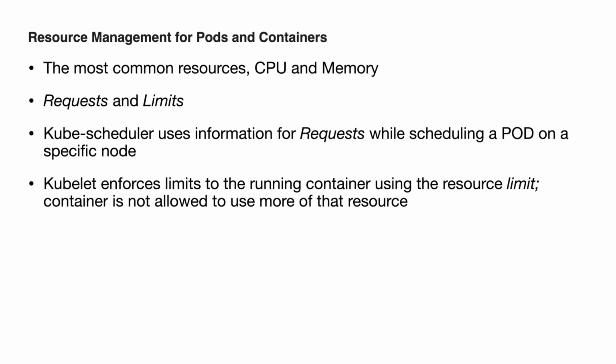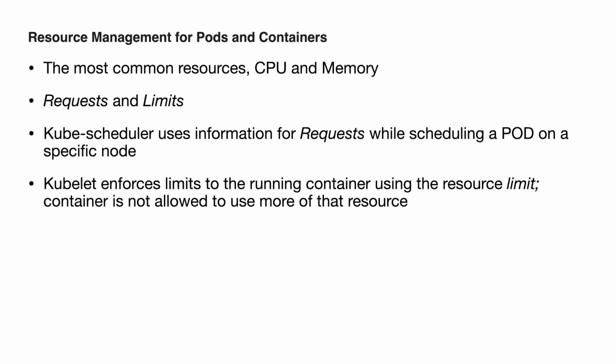Now for limits, for example, you are giving a limit for the first pod as 3 CPUs and a limit for the second pod as 3 CPUs as well. So the Kubelet will look at the limits for a running container. It sees, okay, it has a requirement of 2 CPUs and it's running fine. Now it's asking for 3 CPUs, its requirement increases based on the processing. It looks at the limits specified and it is 3 CPUs. Okay, we can accommodate that 3 CPUs on the node, so let's give that to the container and let it run.